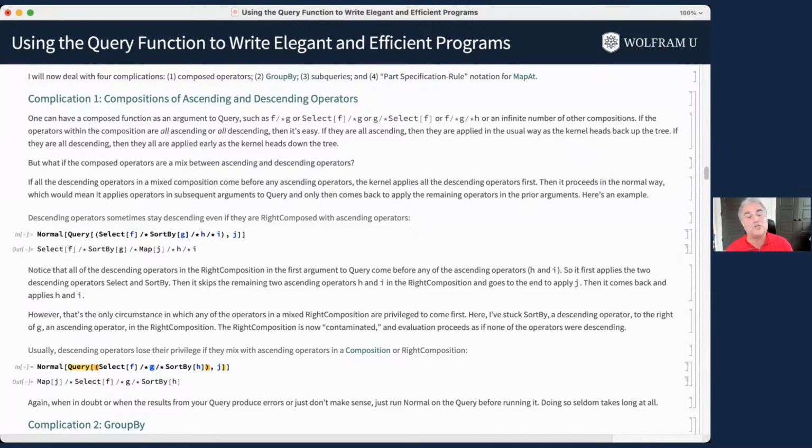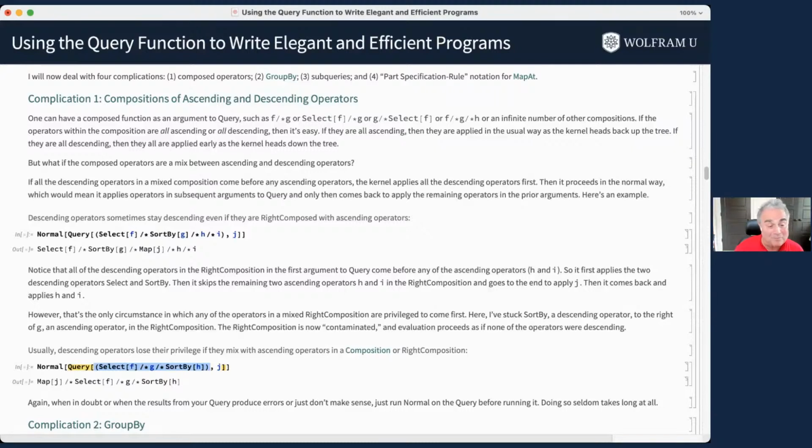And the answer is no. It's lost its special privileges. So if we look at what's going to go on here, what we're going to see is that this whole thing has sort of been placed, it's lost its special rights. And so J is going to come first, and then we're going to see this whole pipeline of operators applied.